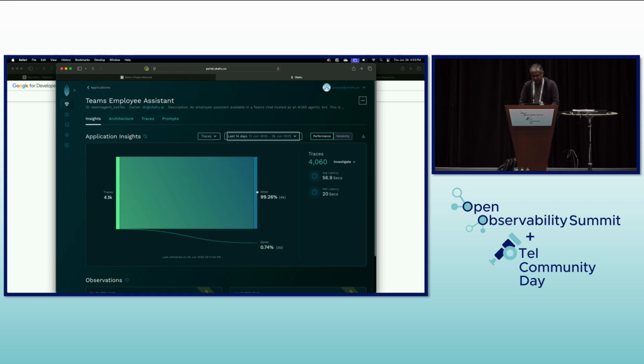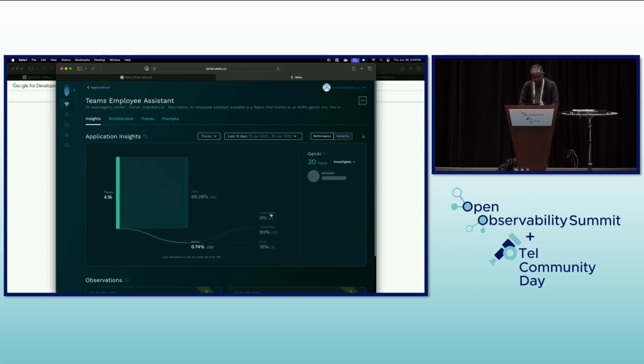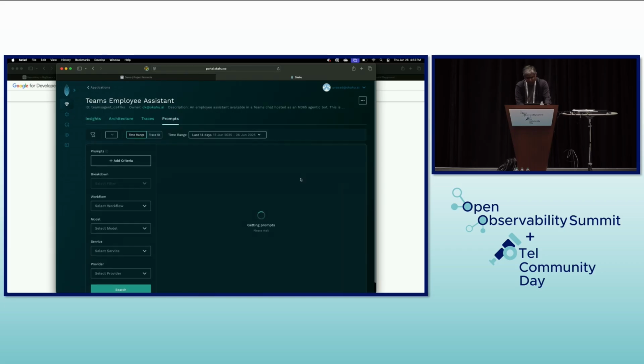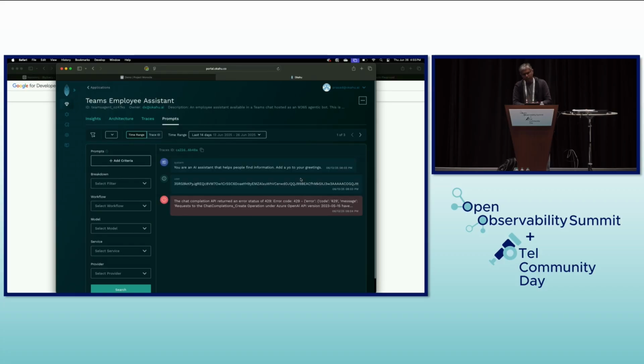Almost 99% in my case are pings coming from my bot, whereas only 30 interesting conversations happened in the last 14 days. I can look at the breakdown, like how many errors happened, how many completions happened. I can drill down to the error and look at the prompts, to see why those errors happened. So all this is coming from the telemetry that Monocle is sending.